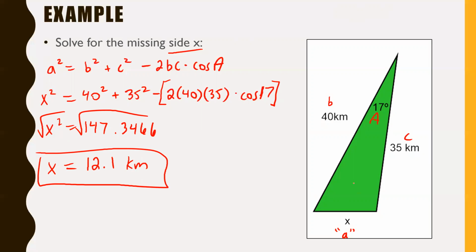So again, make sure you list your side lengths out in terms of A, B, and C, and capital A for the angle across from the side that you're missing, and you'll be just fine as long as you take care of those, and it's just a matter of throwing it in your calculator. The formula is on your formula sheet. You are going to need to rely on that formula sheet quite a lot here.